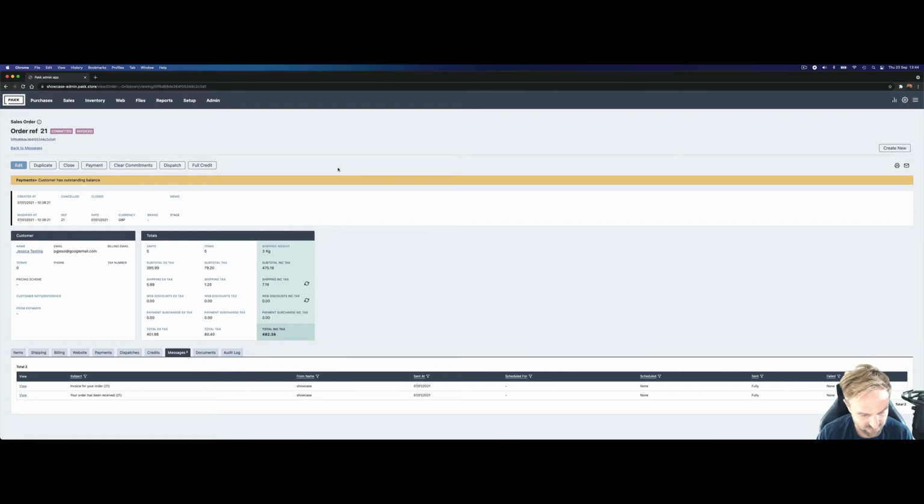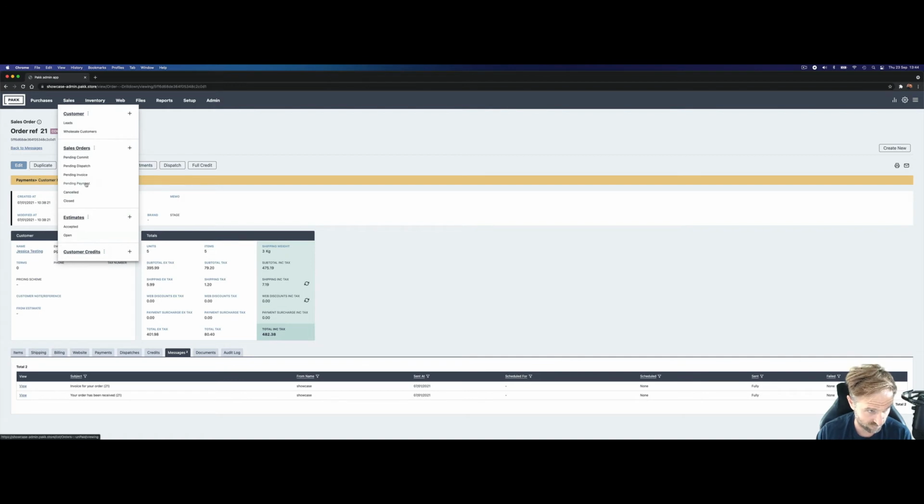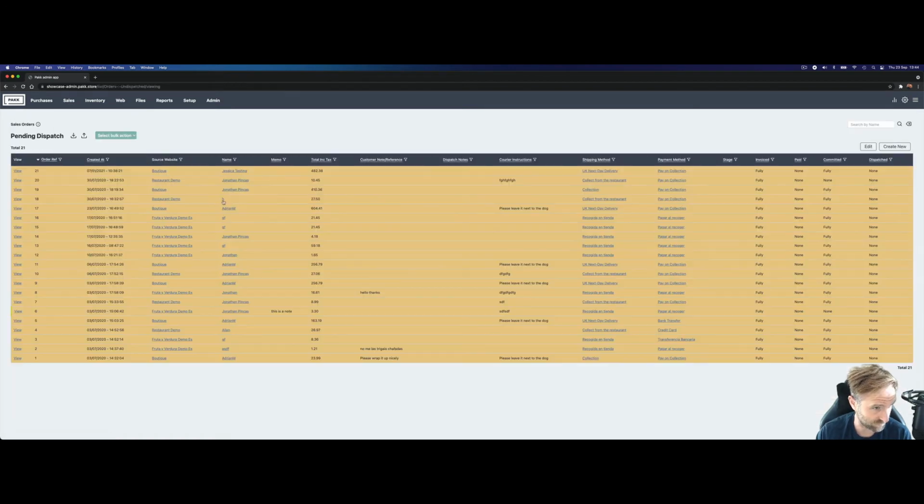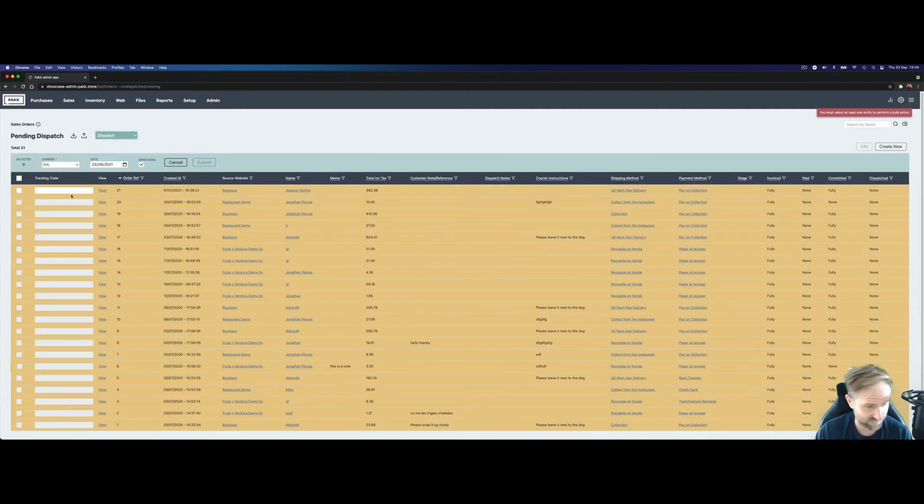But essentially, every time you do a bulk action, so if we remember what a bulk action was, we can go sales orders. I think a good example was maybe pending dispatch. Select bulk action, dispatch. So this would be what we were going to do if we were going to do a daily dispatch of orders. Yeah, so we would choose our carrier, the date, whether we wanted to send email or not, start tapping the tracking codes in.